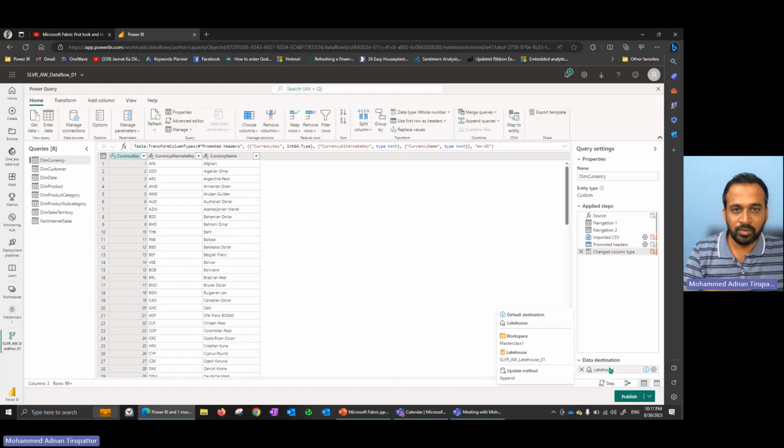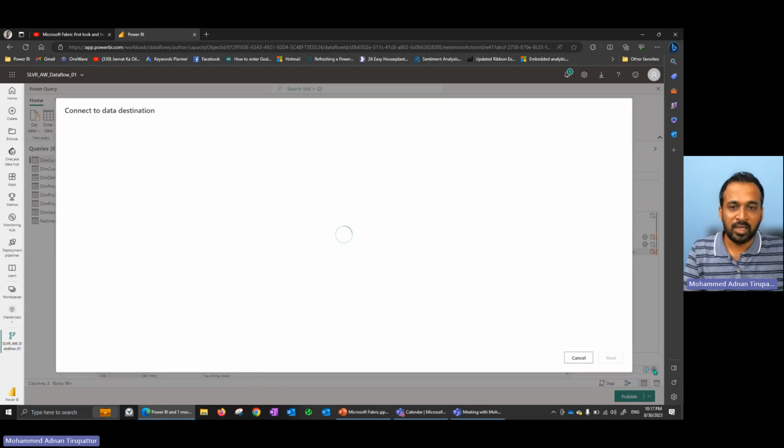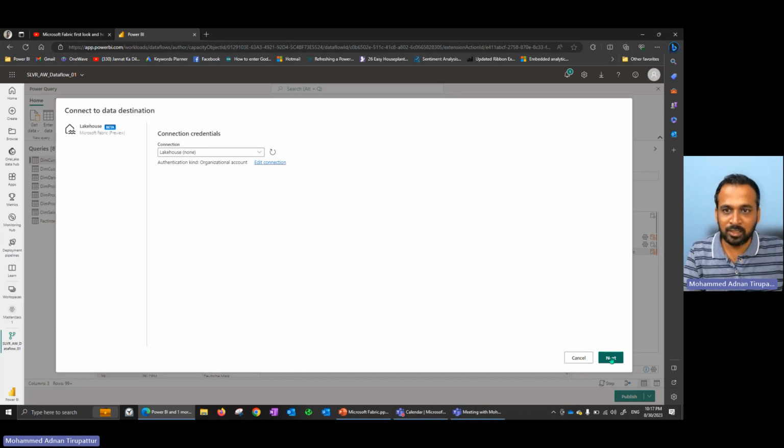So that's the default one which comes up here, and we just need to click on this gear icon, and then it will open up a window here so that we need to configure things here. So we need to select here the credentials of this one. If you are doing it for the first time, then it will ask you for the credentials. As we are directly opening it from the lakehouse itself, we don't need to worry about that. It will connect directly to the lakehouse. And then you need to click on next so that it will load the available things inside that lakehouse.